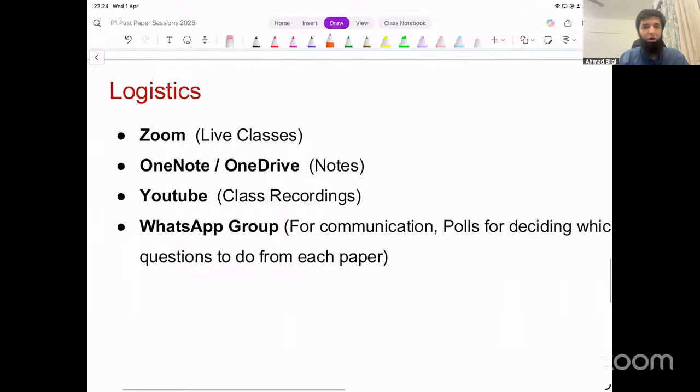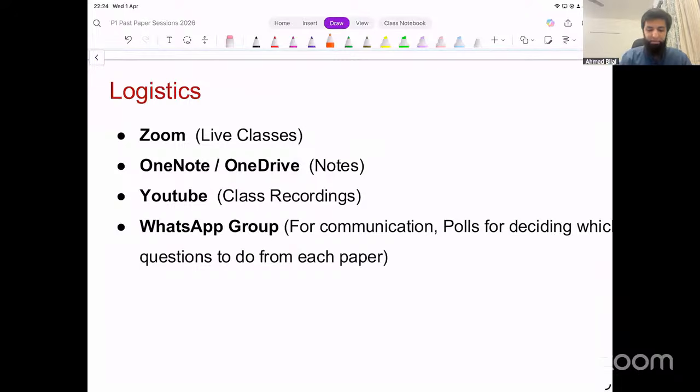You will need to log in to be able to join classes. Sometimes you cannot do that on a browser, so make sure that you have Zoom downloaded on your devices. Please do not attend classes on your phone. Use a bigger screen that is going to help you stay more attentive and learn better. On phone, you'll have a lot of distractions. So download Zoom on your laptops or tablets that have bigger screens.